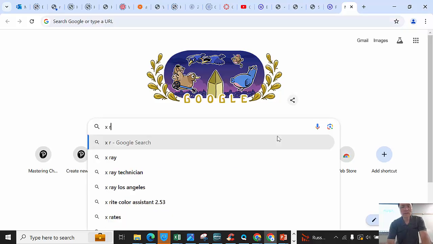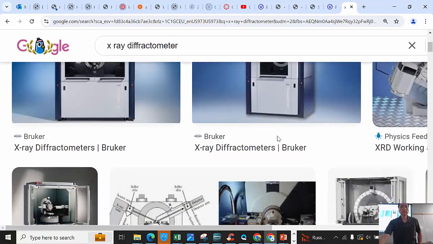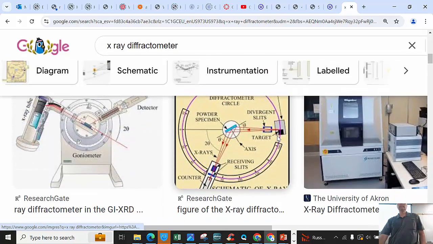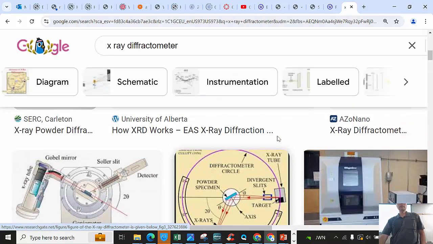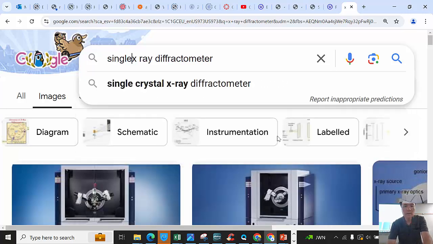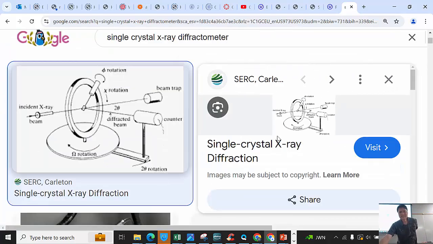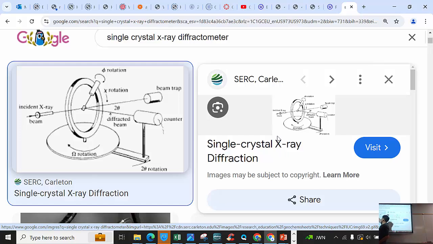Let me just show you this, since we're talking about atoms right now. An X-ray diffractometer does the job of the lens. It would shine X-rays at a crystal, and then scan three-dimensional space for all the light that's diffracted off the crystal, and then refocus that into an image.